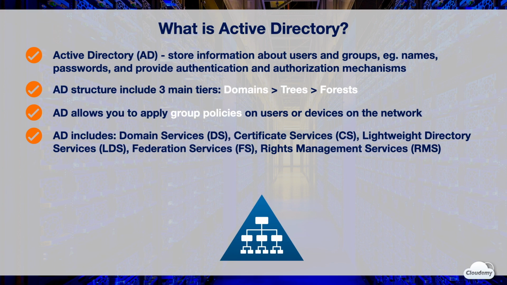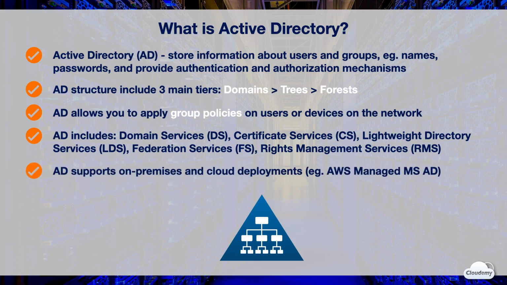Lightweight directory services are an implementation of Lightweight Directory Access Protocol, or LDAP. Lightweight Directory Services provides a data store for storage of directory data, and a directory service with an LDAP directory service interface. Federation services provide single sign-on to authenticate a network user in multiple applications with a set of centralized credentials, as opposed to granting a different set of credentials for each service. Rights management services protect copyrighted information, by preventing unauthorized distribution of digital content, such as corporate emails, documents, and web pages. Active Directory supports both on-premises deployment and cloud deployment, such as AWS Managed Microsoft AD.